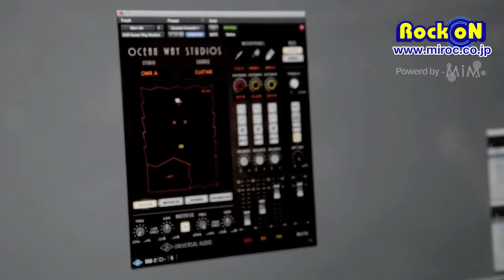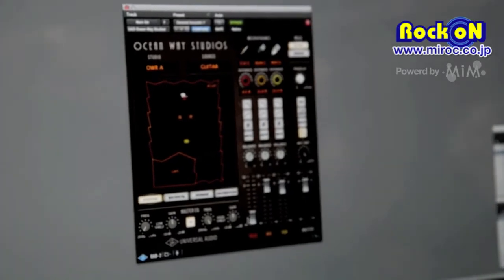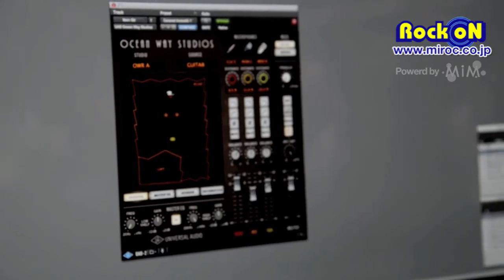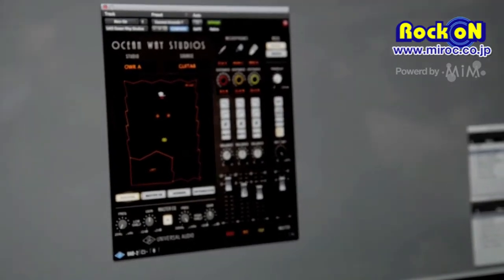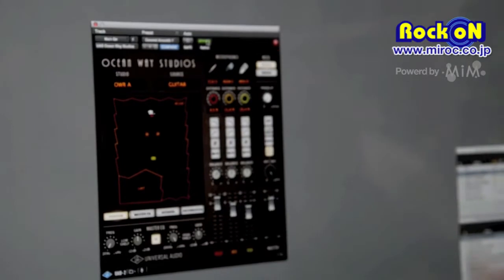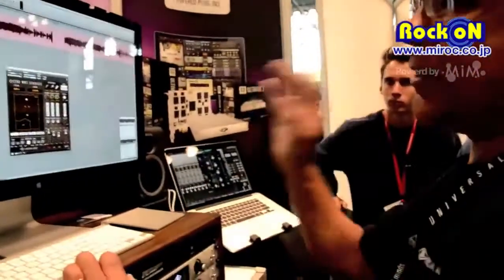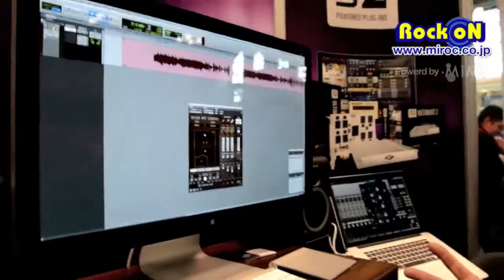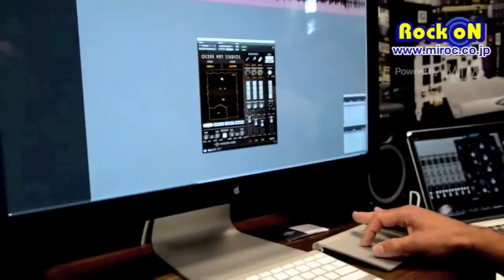So what I tend to do is feature the near microphones, then bring this guy back a little bit. This is a single input, and it just gives you that spatialization. Another thing that this is great for is virtual instruments. If you take something that is completely computer generated and have it play out of your studio speakers, which is what the emulation is, it sounds fantastic. It brings life to virtual instruments. So that's the Ocean Way plugin.